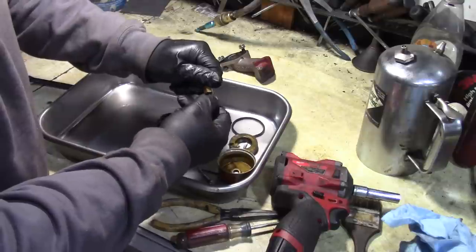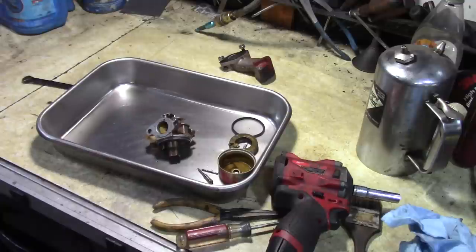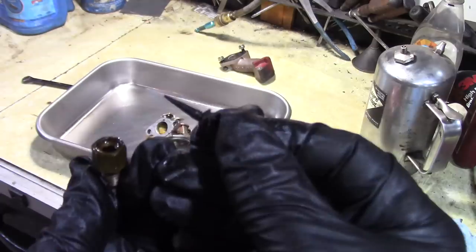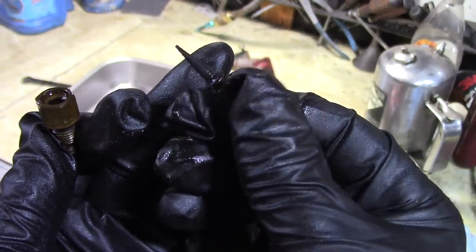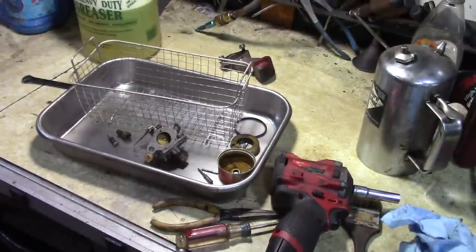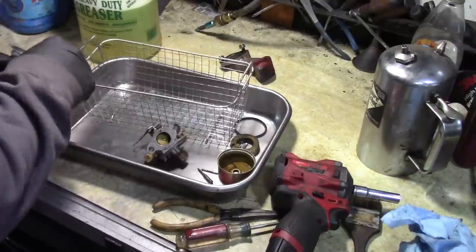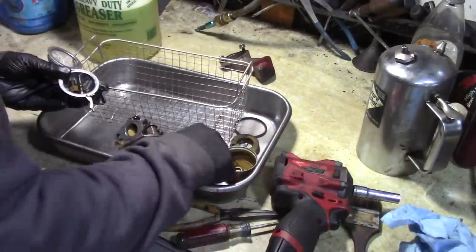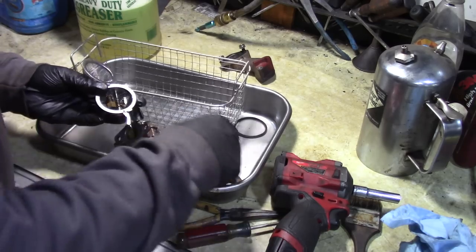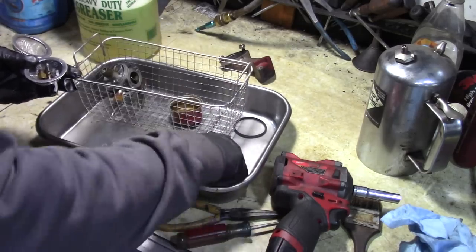This is your main jet and fuel adjustment. You can see how gummed up that is. Man. Oops. See, that's all black. That should be like shiny brass. So we'll start cleaning these up. So I'm getting ready for the ultrasonic cleaner. I'll put the small parts in this little cage. Little brass washer in there. Bigger parts in the cage.